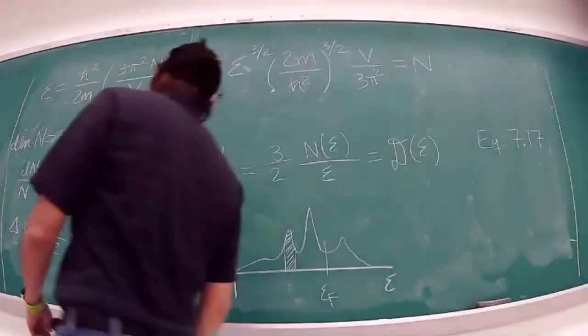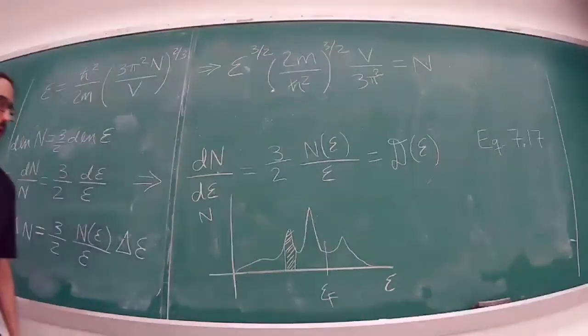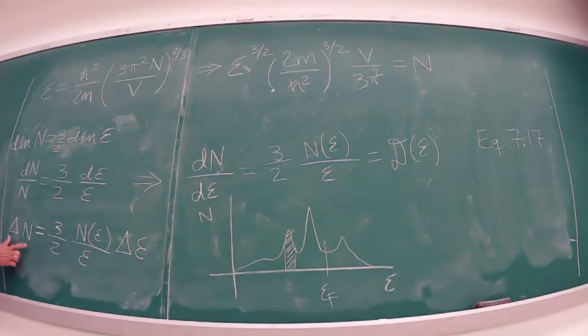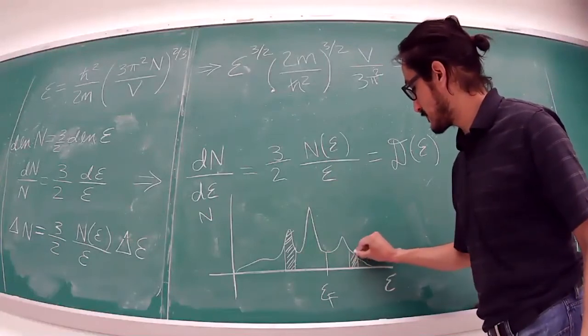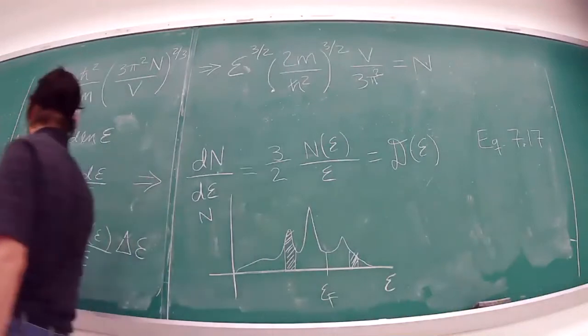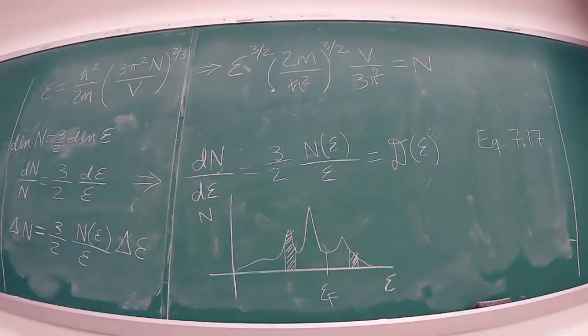So it's that area, right? So it tells you, this area, the area under the curve, tells you by how much the number of particles have to increase. But notice that you can do this above the Fermi energy, and over here. So this n is actually not the number of particles, it's something more generic, it's the number of states that are available to the particles. So this tells you how many states you have in here, or how many orbitals. So when you divide by delta E, that gives you the density of states.